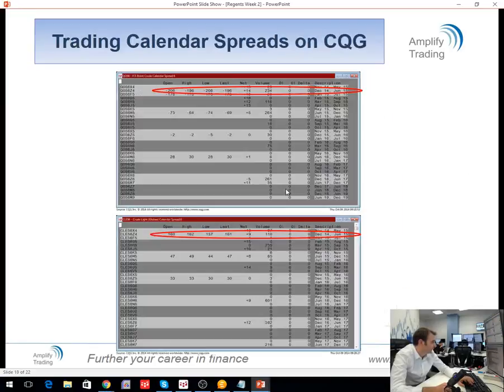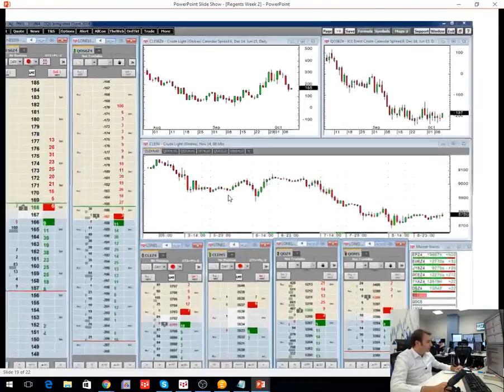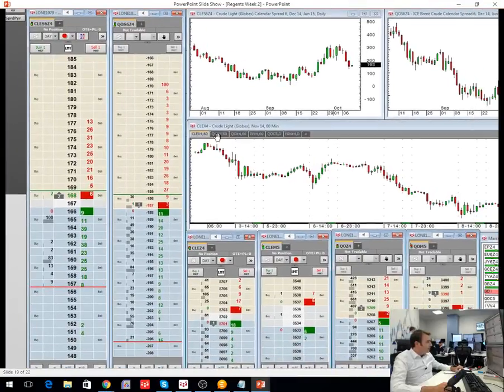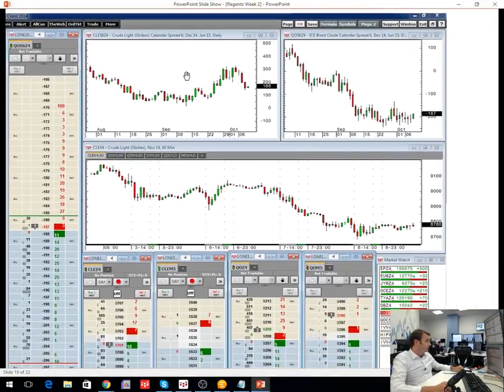So just to explain again on backwardation and Contango, you can set up your trade. If you want to look at this further, here is how you would set up your CQG to look at these concepts. You'd have CLES6, and then the final month, so that's looking at December to June. Or you might have CLES6 M7 for June versus December. And here I've got it for crude and Brent, for WTI and Brent.